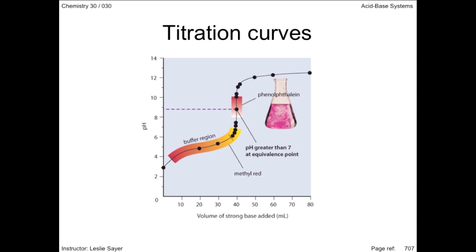There are a couple of terms you should be aware of. The endpoint is the pH midway up the vertical point of the titration curve. Not all curves have such a pronounced point like this one here. Some just look more like little bumps. Try to remember: strong acid, strong base, endpoint equals pH 7.